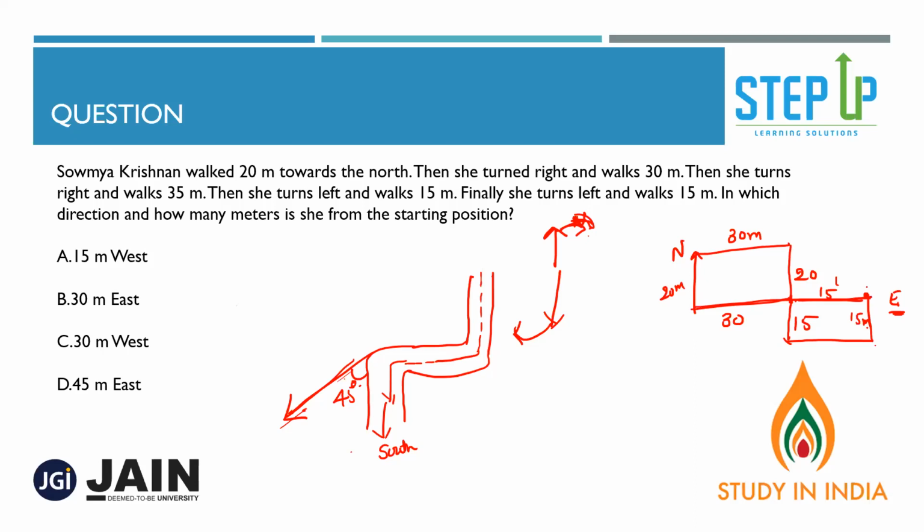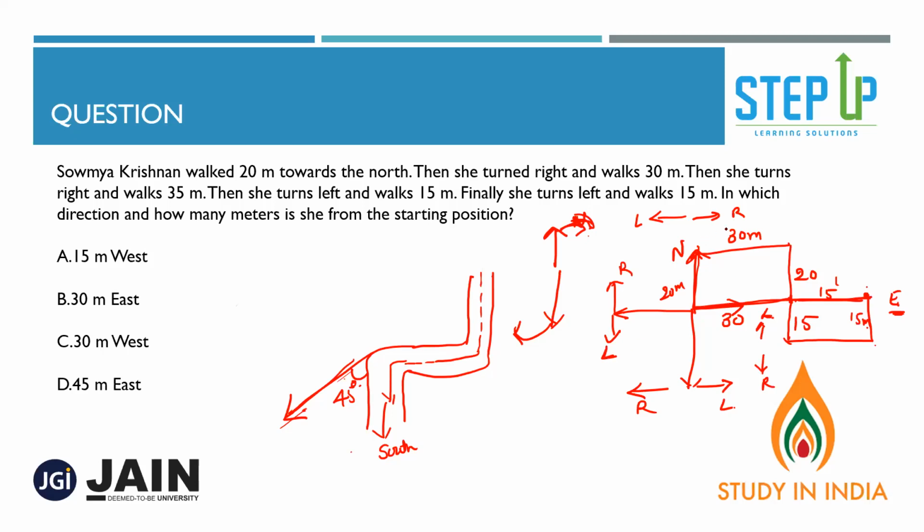Why are you confusing left and right? Think that you are moving. If you are moving in this direction, you know this is right and this is left. If we are moving in this direction, you know this is right and this is left. As simple as that. Wherever you are sitting, turn. So this will be right and this will be left. If you are moving in this direction, you turn, and this will be right and this will be left.